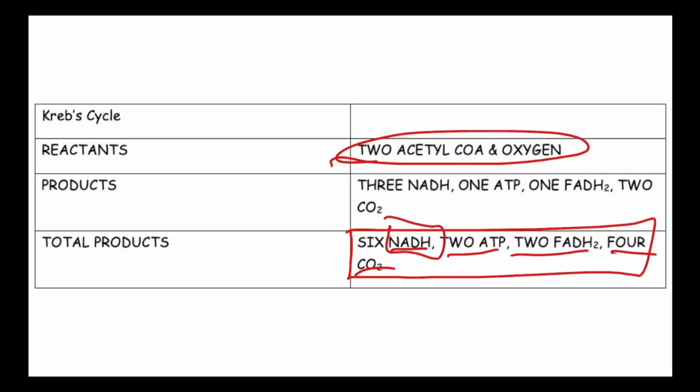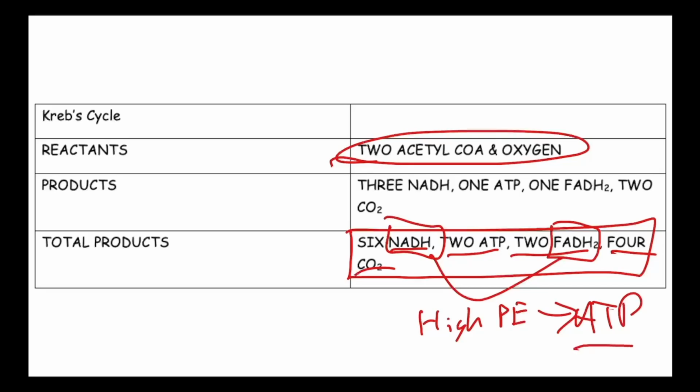This NADH, the ATP is good, yeah, we want that. But the NADH and the FADH2 is key because these are high potential energy molecules. So we're going to use them to make way more ATP than we've made so far. Right, in glycolysis, we netted 2 because we spent 2, made 4, so we netted 2. And then in the Krebs cycle, we made 2 more, so we've made 4.